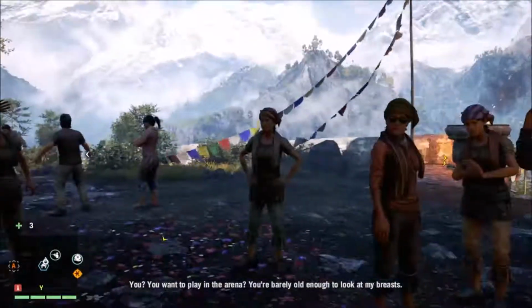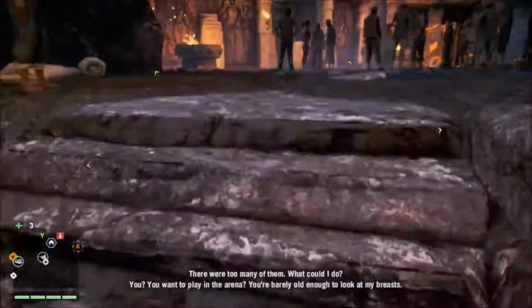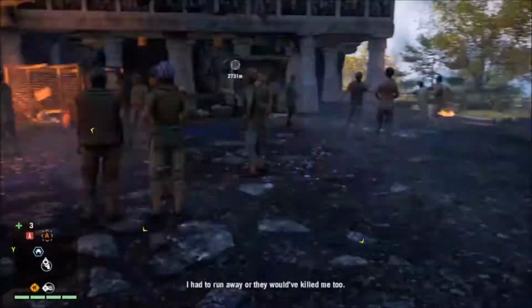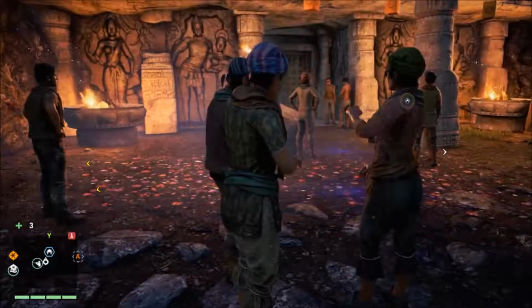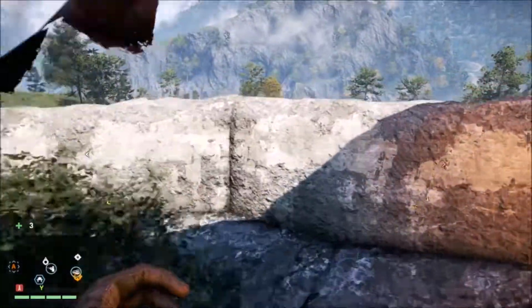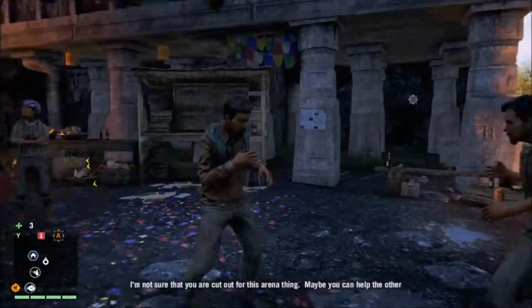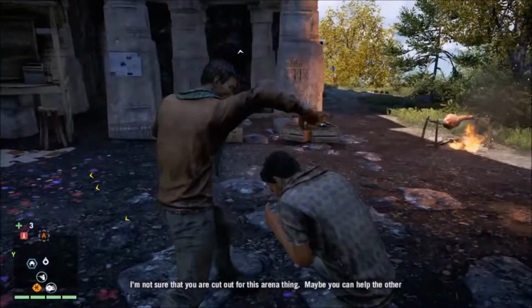This is part 12 of my Far Cry 4 gameplay walkthrough. Last episode, I left you guys off here at the arena. We had some crazy stuff going down in there. We were fighting tigers and all these animals and bad guys and waves of people. It was pretty cool. And it brought us out here. The town loves us, everybody's happy with us, and they believe we are going to save them.